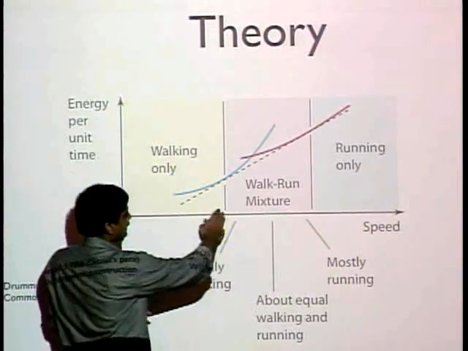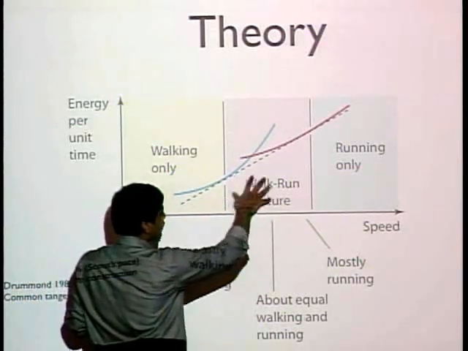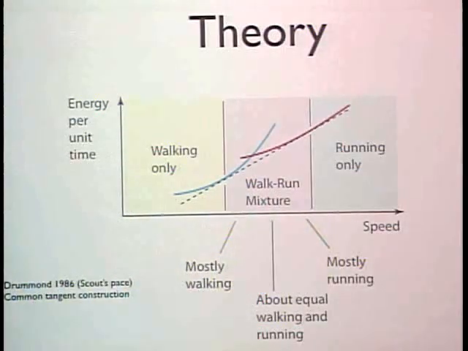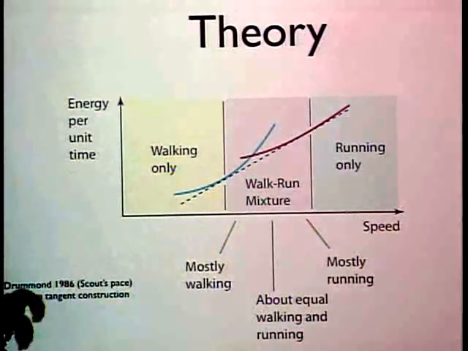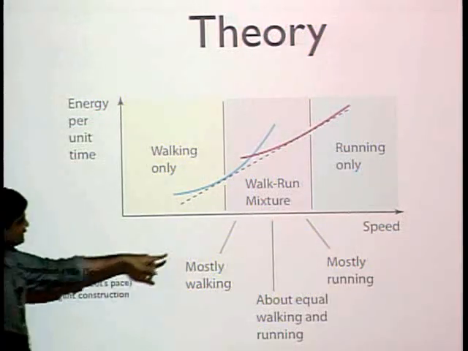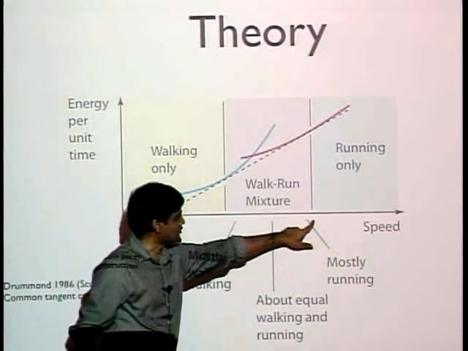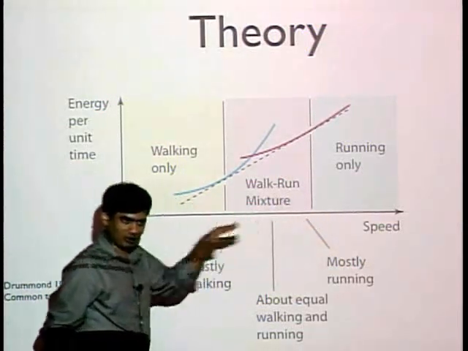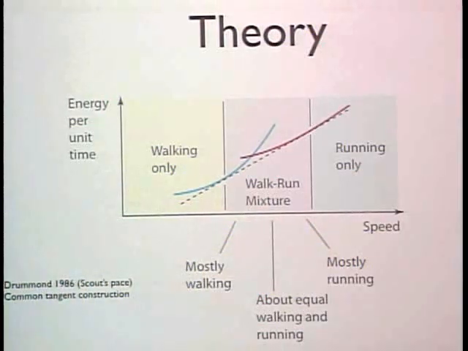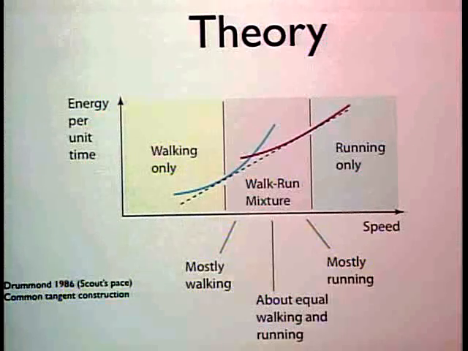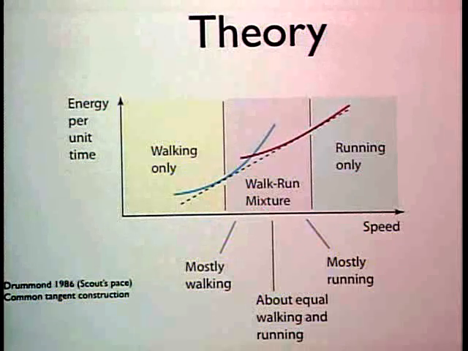Right. So it turns out that you can actually do something better than just either walk or run in this intermediate regime, which is better than walking and running, and this is actually predicted by energy optimization. I guess at this limit you would do all walking, at this limit you would do all running, and this is a gradual change from all walking to all running. And this theory is in some obscure paper from 1986, never cited actually.